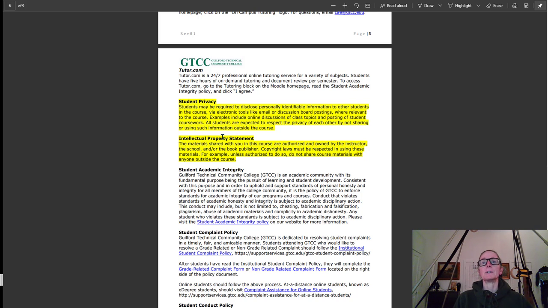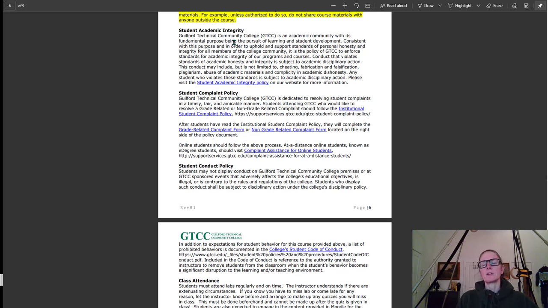Now, when we look at the intellectual property, we have to remember that all of this material that we're using comes from copyrighted texts. And our Pearson text, for example, and I'll go over that in just a moment, is copyrighted. So we can't just be indiscriminately taking pictures of it and sharing it around on the internet. So this is for academic use only. So we have to respect that as well.